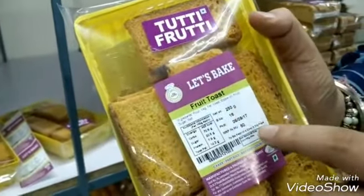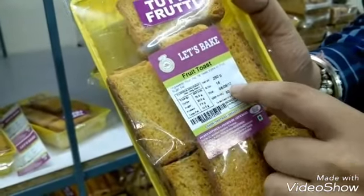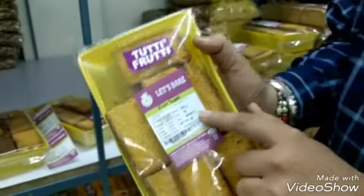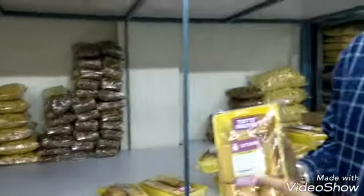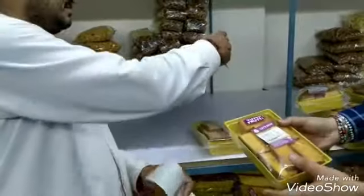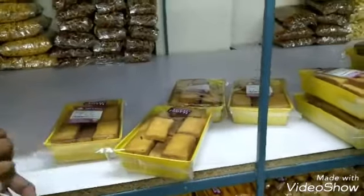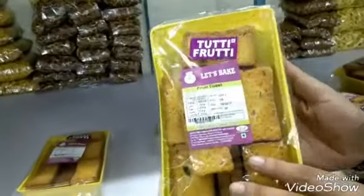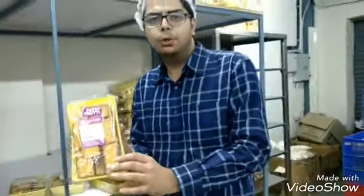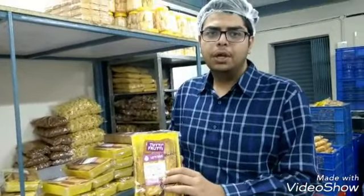Gram is the quantity and the maximum retail price is 60 rupees, and this is the packing date, that is 8/9/2017, that is 8 September 2017, and it is best before 6 months, so we have to use it before 6 months. This is how the angle is. Now this is the final product which is going to be sold to the customers at a cost of 60 rupees for every 250 gram packet.